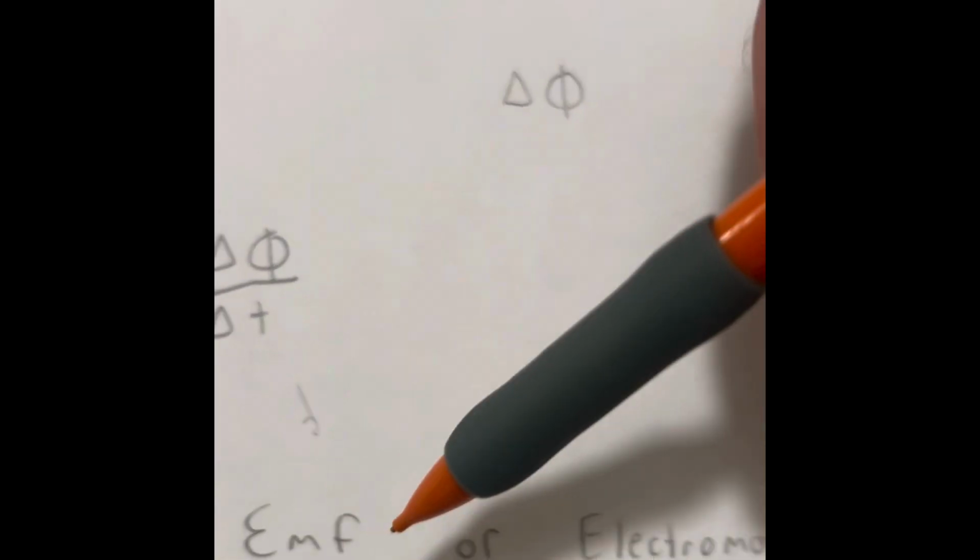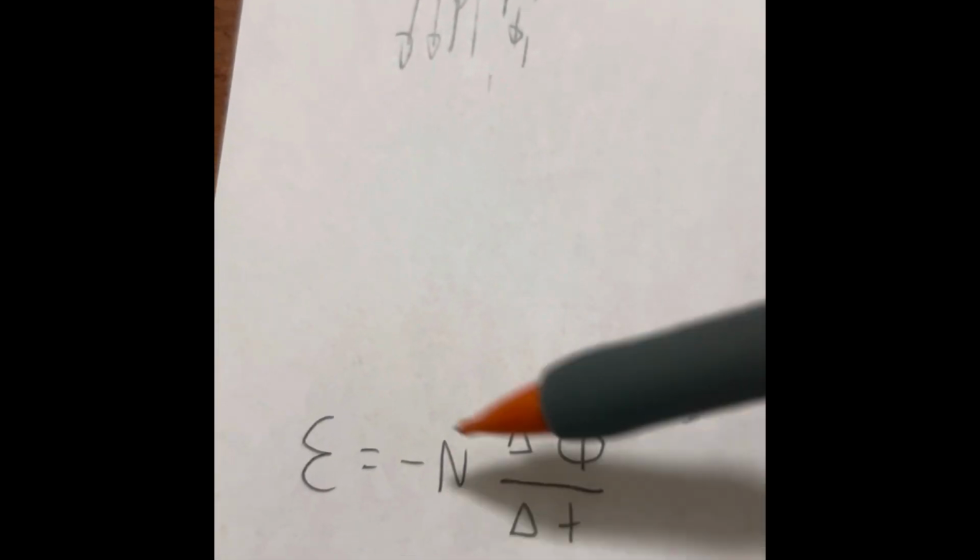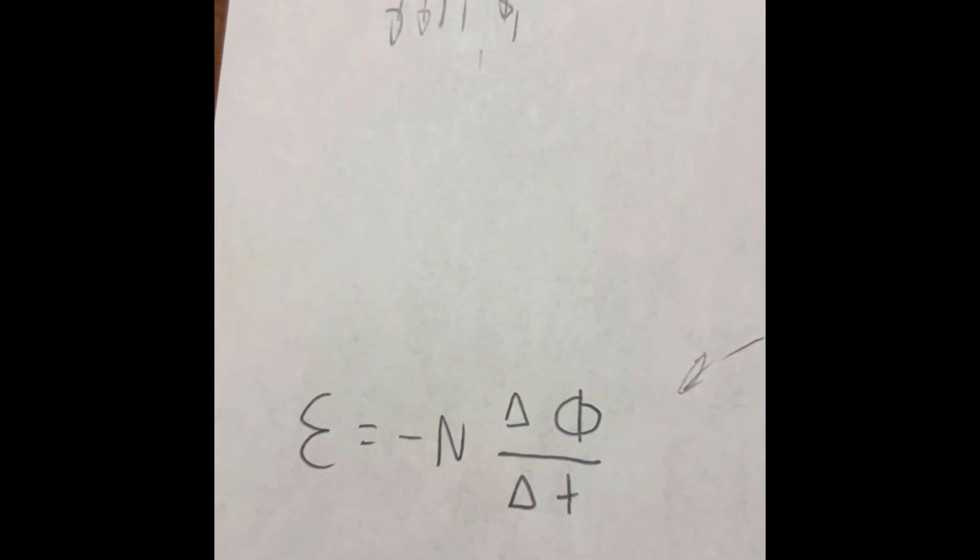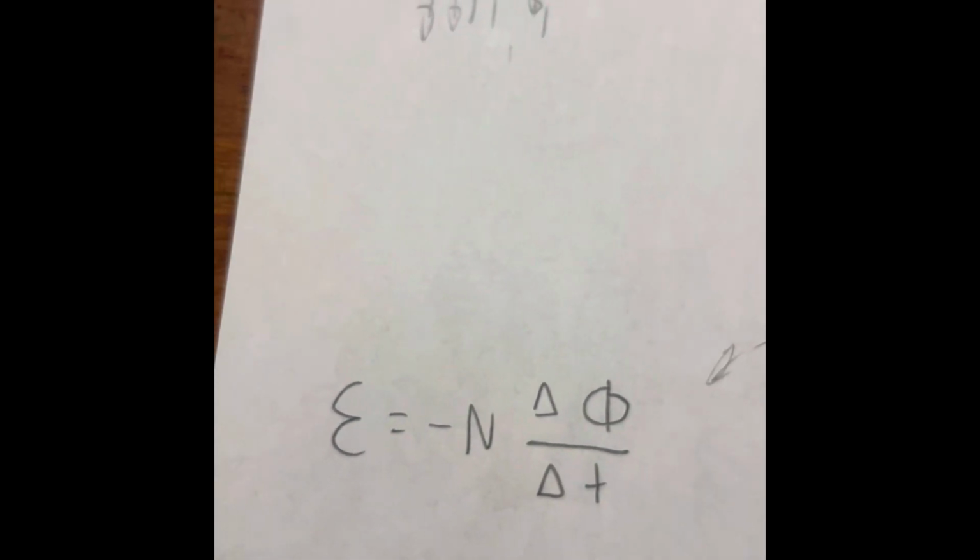Now, it happens that a change in magnetic flux can cause a voltage using this equation here. So the faster the magnetic flux changes, the more voltage is created, or we use this symbol, standing for EMF, or electromotive force. The equation is actually this, n being the number of loops, and the negative just representing the direction, and this makes sense.